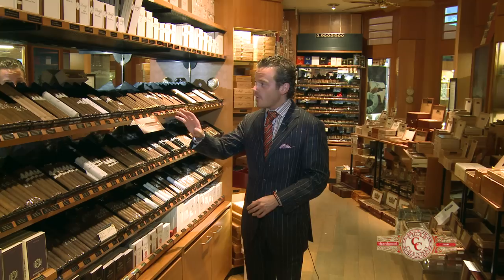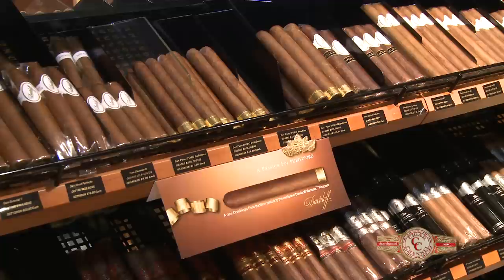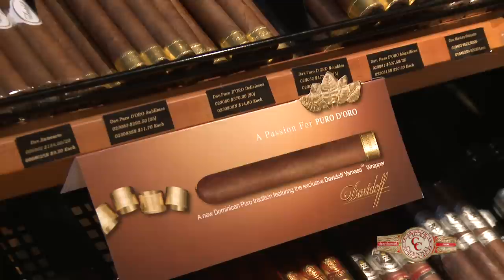Focusing particularly on the Davidoff brands first, our first focus is obviously Davidoff specific. We carry the full range from the Classic Series to the Thousand Series, the Grand Crew and the Special, Millennium Blend, Anniversario, and the newest focus of our company now is the Davidoff Puro de Oro.